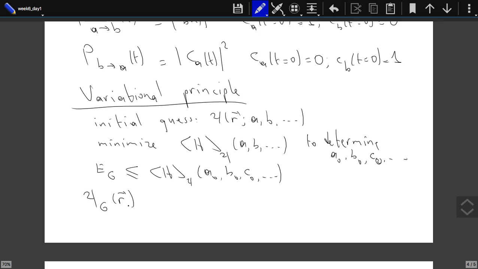And you can judge whether it's close to the exact ground state by taking the inner product of our guess, which has minimum energy, and the exact ground state. If you don't know the exact ground state, what to do? If you know the exact ground state, what's the point in using this one? Educational purposes. Sure. I did something like that in the last question.